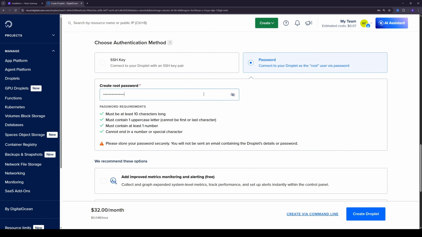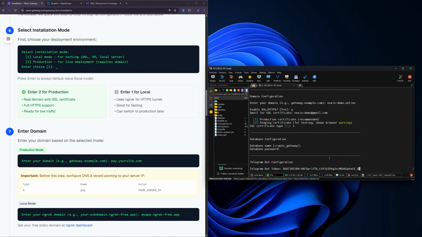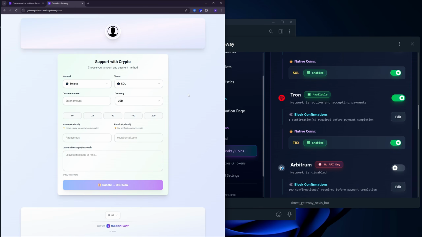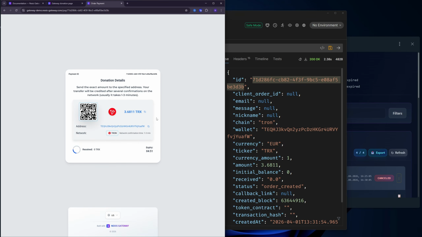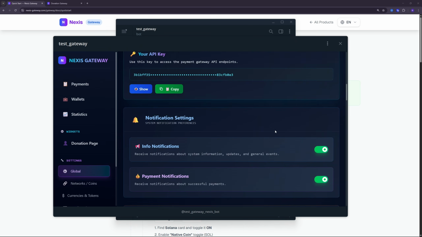On our channel, you can find a video about how everything is set up, from purchasing a domain and renting a server to the full installation itself. Everything is very simple and quick. By the end of this video, you'll know exactly how the system works: the control panel, the built-in donation page, the checkout flow, and the API. We'll tweak the settings and run a few test payments to see it all in action.